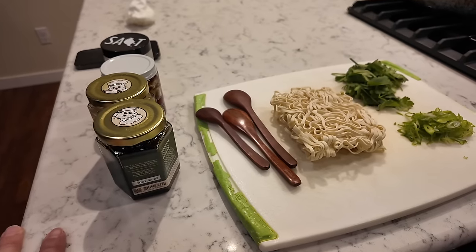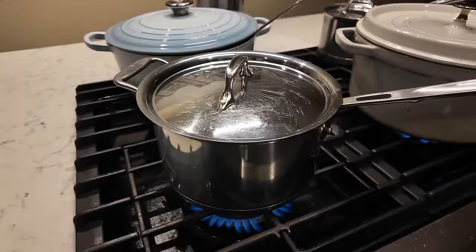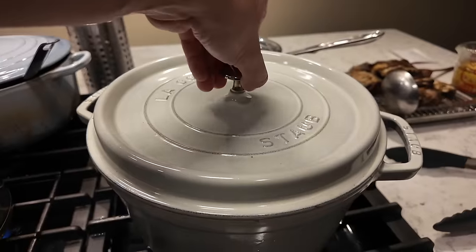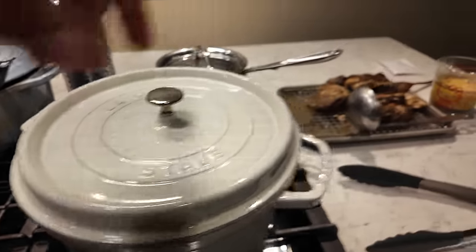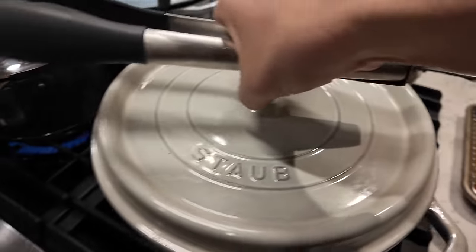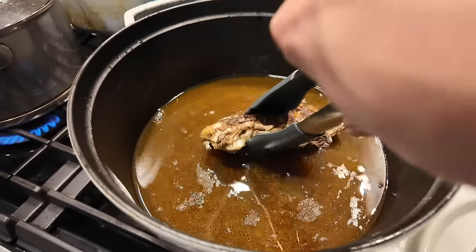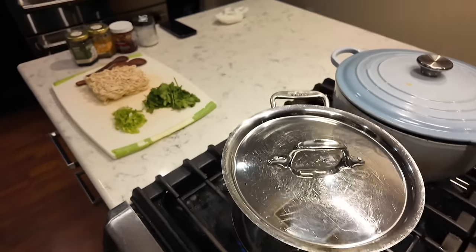Okay, I finally get to make these noodles. I've got the water boiling. I've got the beef soup ready to go. It's getting nice and hot. What I'm gonna do is I'm gonna add one of these guys into the pot. In fact, I'll do that right now. I'm gonna put it right in there. And once this boils, it'll be ready to go. I'll boil the noodles. I'll plate everything up. Then I finally get to eat.